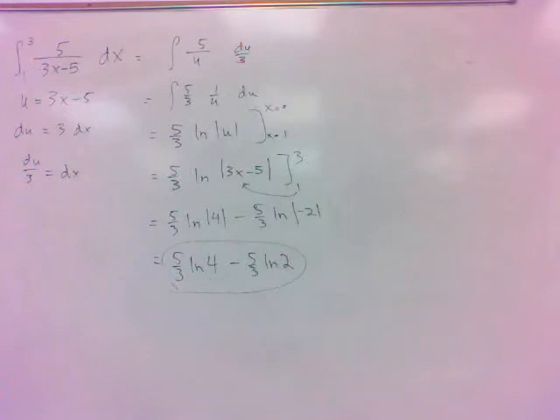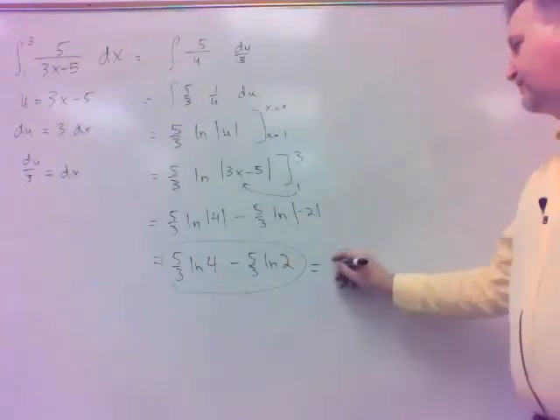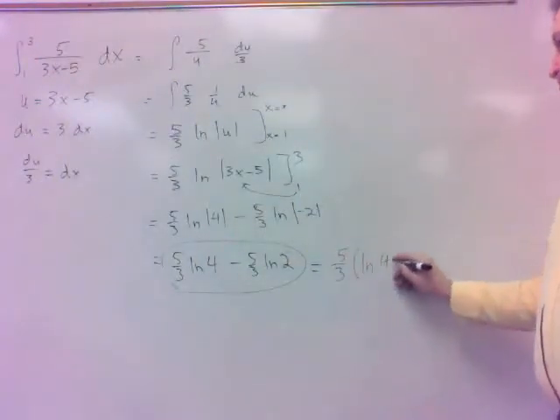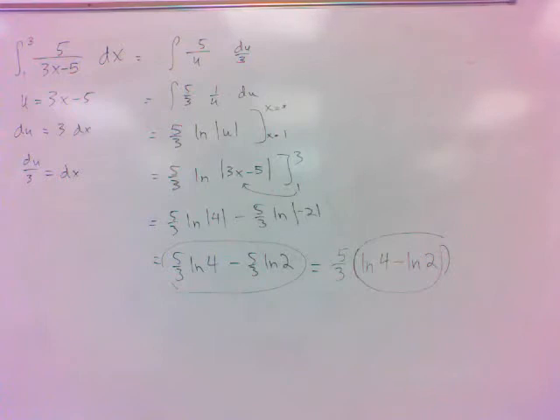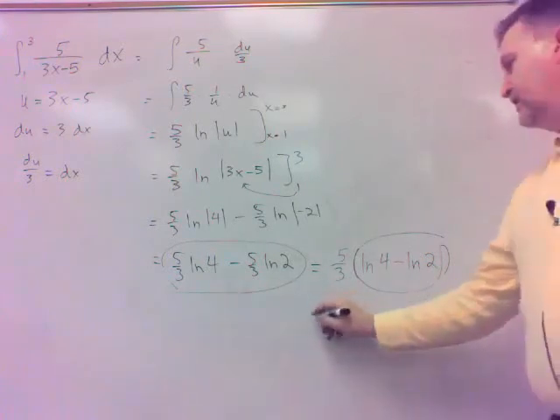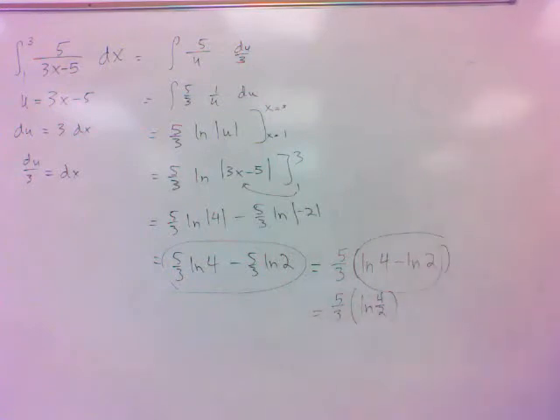But let me show you how to make this answer even shorter. I mean, you could do the decimal, but let me remind you of a couple of things. Factor off the 5/3 there. So I get the ln of 4 minus the ln of 2. What do you know about subtracting logarithms? Can't those be combined? It's 5/3 times the ln of 4 divided by 2. Those can be combined if they're 2 logs subtracted. You can combine them by dividing, right? If they were added, you multiply them. But here, isn't that just 5/3 the ln of 2?